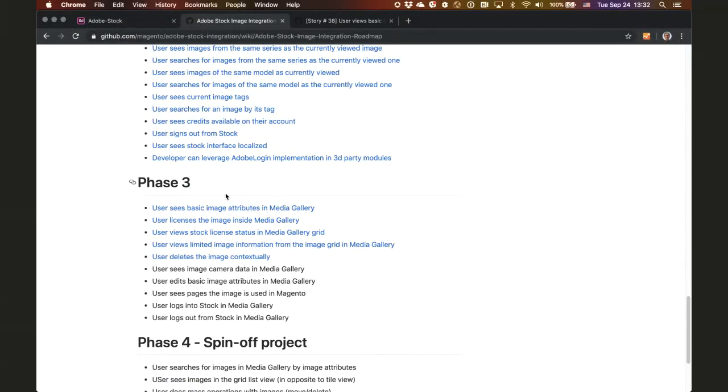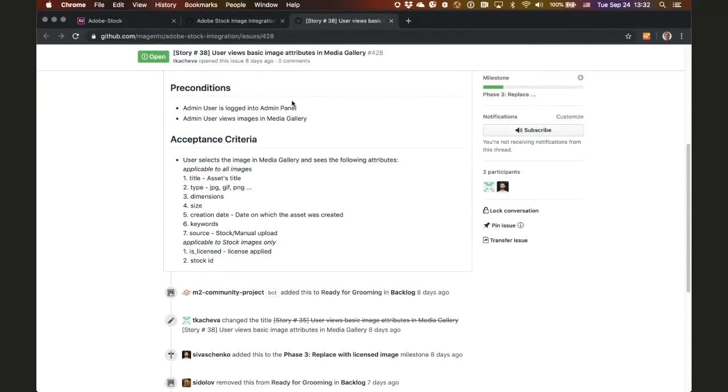The second story is... Sorry, I have one more question about the first story, about one specific attribute, that is type. Do we need to store type as an attribute, or can it be identified from the file name? I think it's a very good question. It's not about type, but overall size and other dimensions. I understand it can be taken from the image directly.